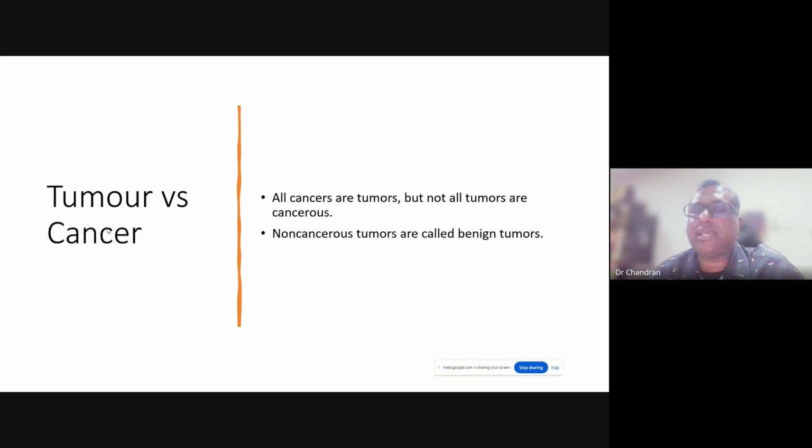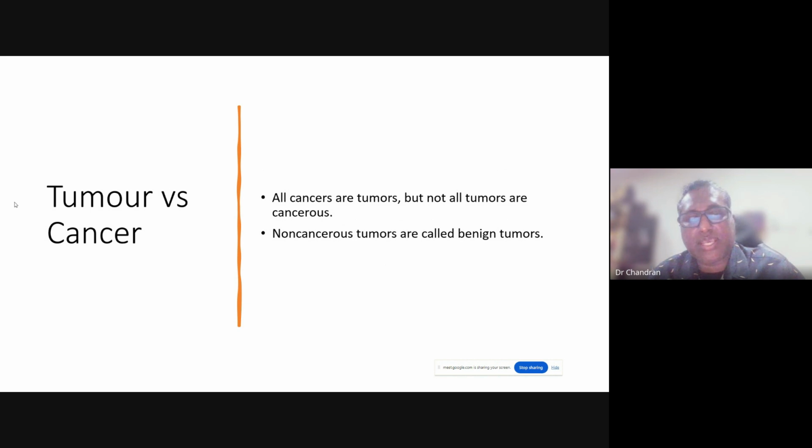The next words are cancer and tumor. All right. So I told you tumor, very simple. Any growth, we call it tumor. But when we think of cancer, then we know this is an aggressive tumor. It has a potential to spread to other areas and cause huge damage to your body. Then we call it cancer. So when you say something is cancer, then we're telling you something is not right. You need to do something about it. But when I say something is tumor, it can be safe or it can be cancer. It can be both. All right.